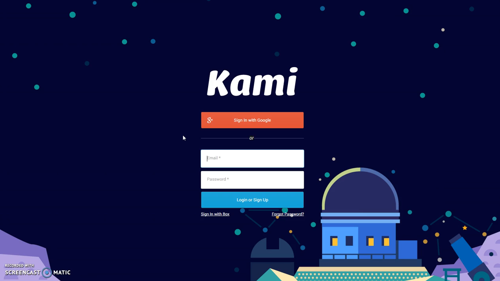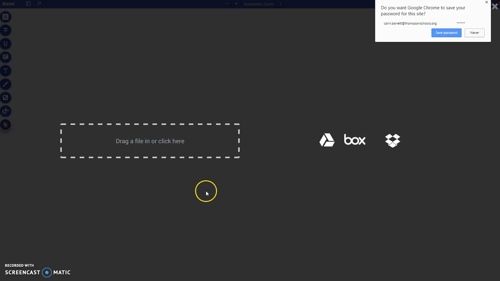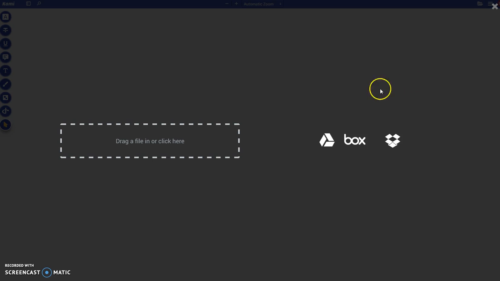So you will go ahead and enter your email. You can choose personal or school email and a password of your choice that you are going to remember. Once you do that, it's going to ask you a couple more questions because you don't have an account, but since I already made an account, mine will go straight to the program once I log in. So once you have made an account and then logged in, you will see a screen like this. And it says you can either drag in a file or click here, which means it's going to take you to where you're going to upload your file.